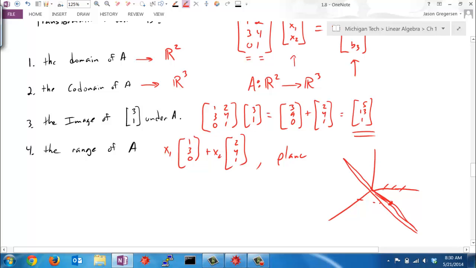So I could have this value plus 2, 4, 1. So that would be plus 2 in this direction, 4 in this direction, and up 1. So it would also be any linear combination of those values. So you'd get these and these. It would be that plane. Hard to draw in 3 space, but you could actually throw it in Mathematica and see a plot of that plane in 3 space if we wanted to.